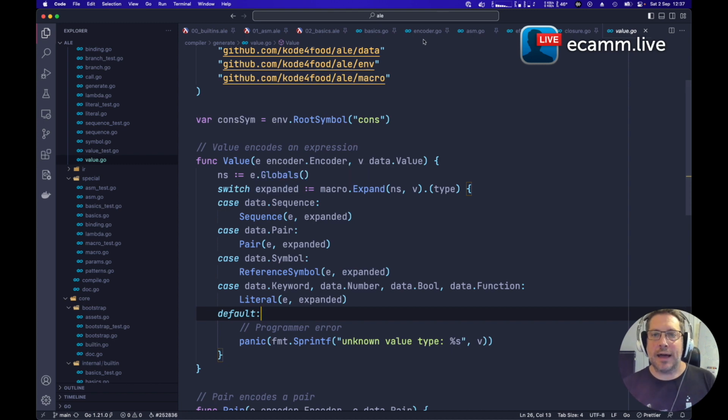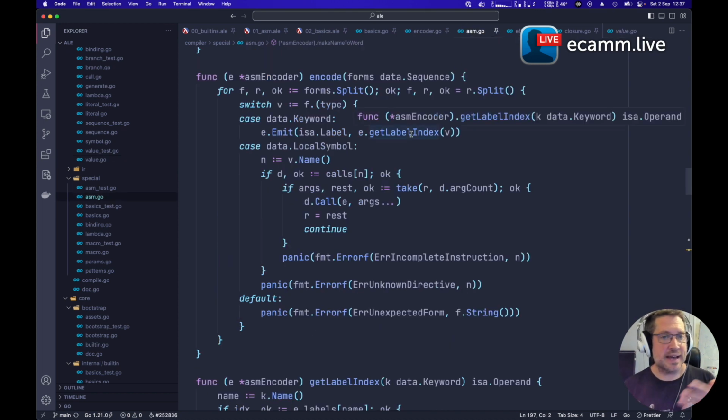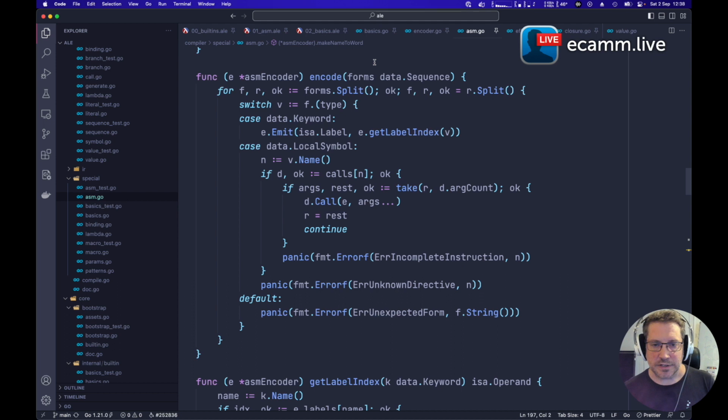Anyway, going back, I'm going to just take a quick look at the ASM code. And so this is the ASM encoder. At the higher level, ASM is also a special encoder function. So it takes an encoder and a bunch of variable arguments. But ultimately, it takes those arguments and it calls this function, whether or not it's going to generate an encoder or if it's going to be inlined.